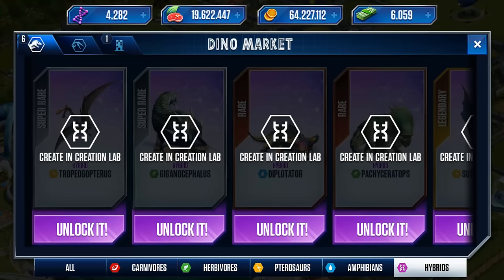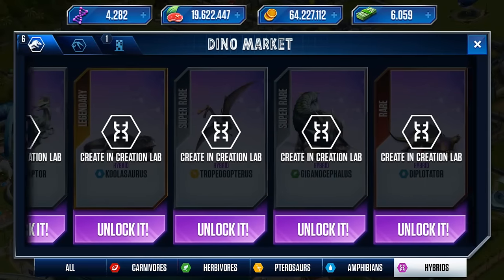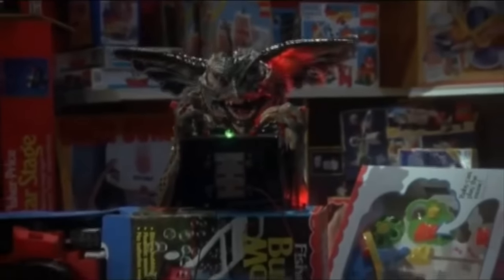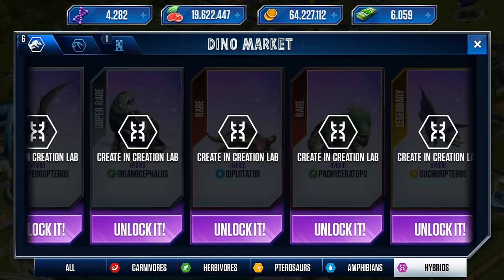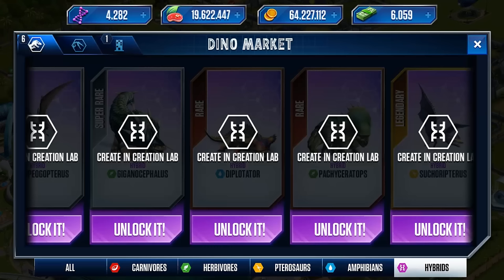Diplotator. This will be my main hybrid, the one I'm gonna like the most, because it looks very similar to Gizmo. If you guys seen the movie Gizmo, there was two movies. I love that movie so much. And this creature here reminds me so much of Gizmo. That's why I want to unlock it for today. Because I have a level 40 Diplocaulus and I have a level 40 Irritator.